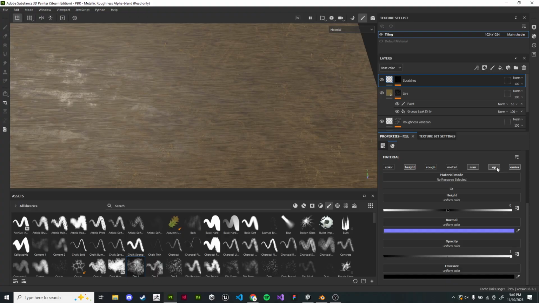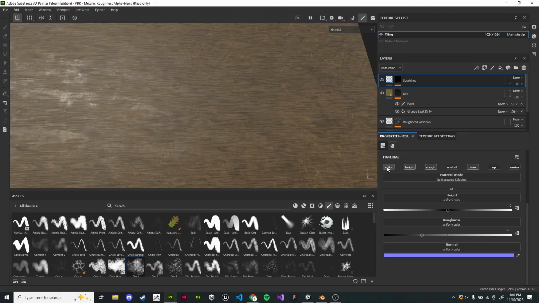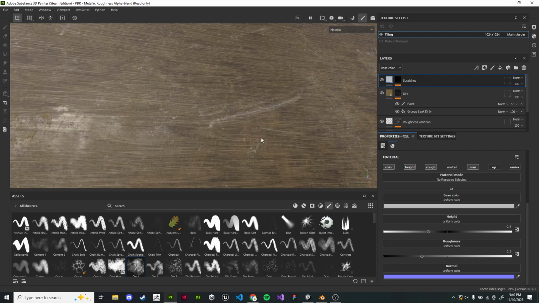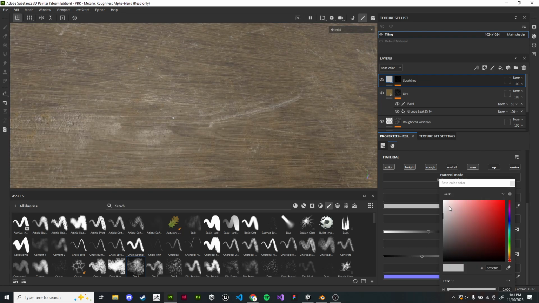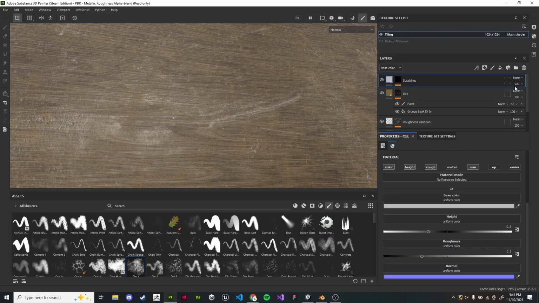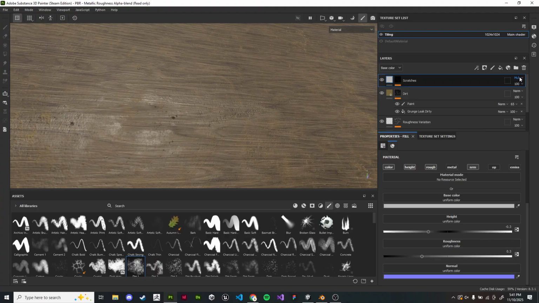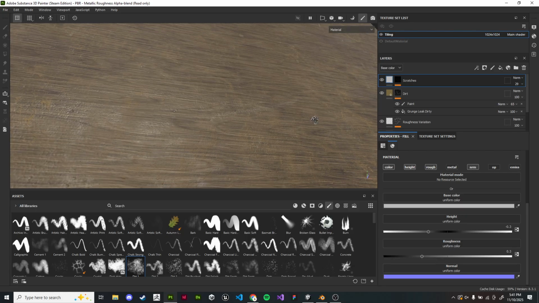So I only want this one to affect the, actually let's have it just affect everything. We'll bring the height value down a little bit as scratches kind of would. We'll use a base color here that's a little bit brighter, but we'll change the opacity.